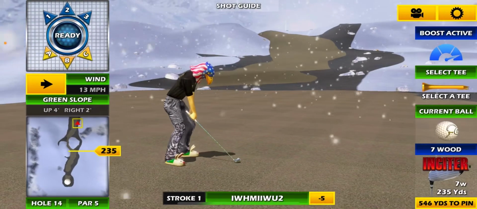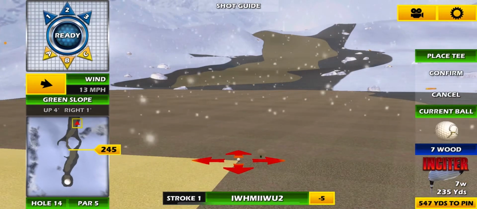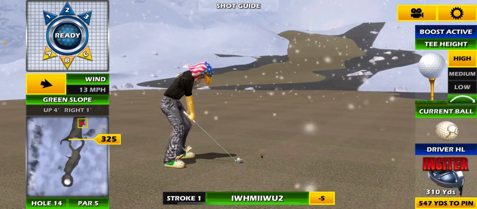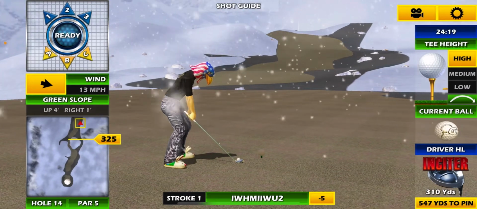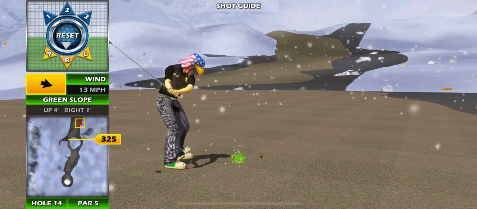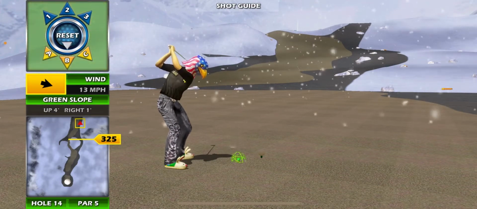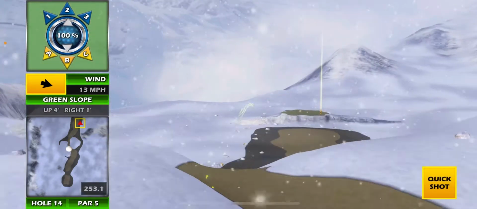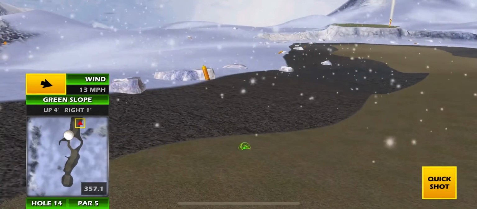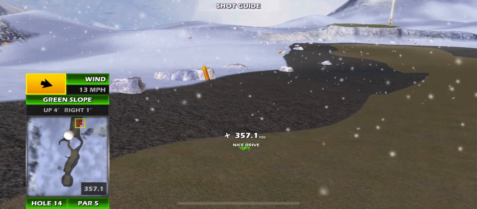Here is one of the hardest ones to par. And I've found that the best thing you can do is try to land on that little sliver for the high loft driver and let it just kind of skirt down like that.